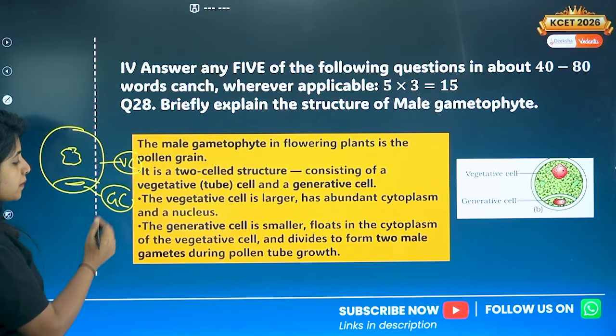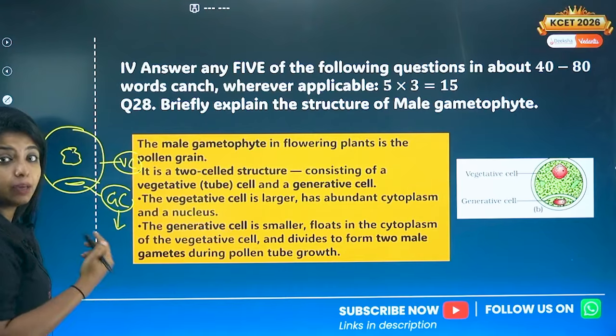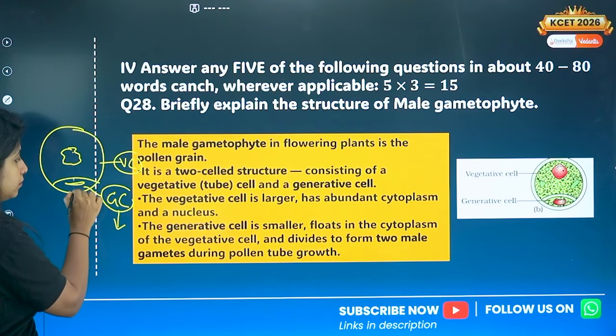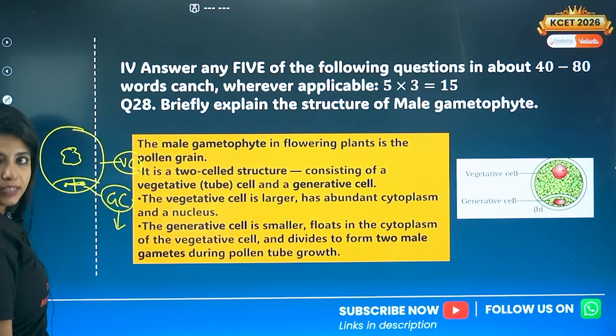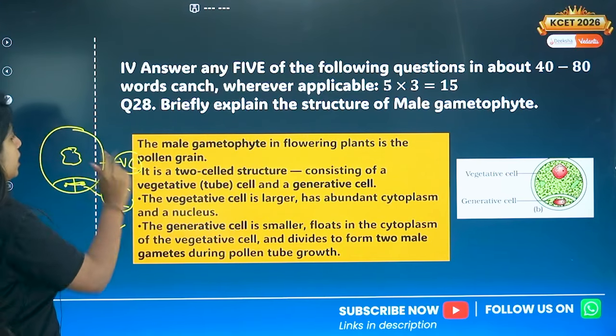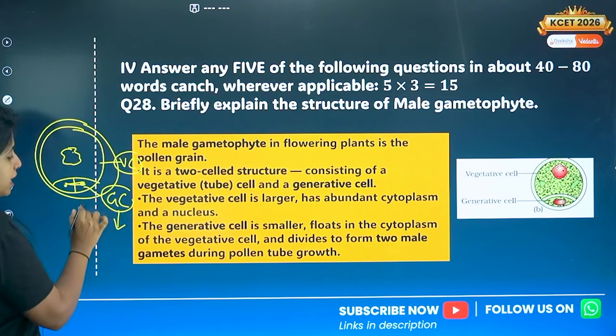It's ulta, right? Now, the generative cell which is there, it will generate what? It will generate gametes. How many? 2. It forms 2 gametes. So again it will undergo mitotic division and will have 2 cells out there, 2 gametes out there. Now it has its own plasma membrane. Apart from that, there is one layer which is known as intine.